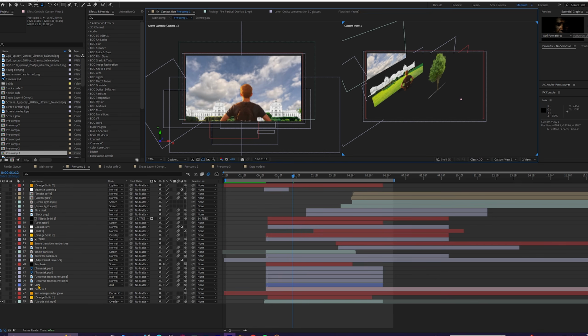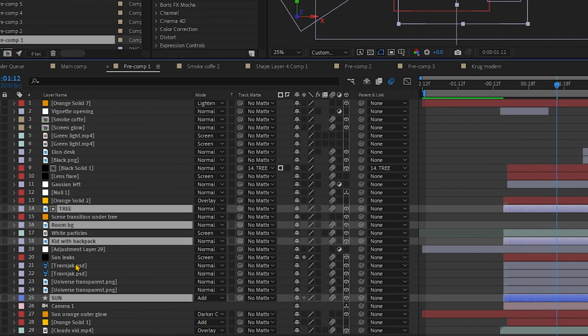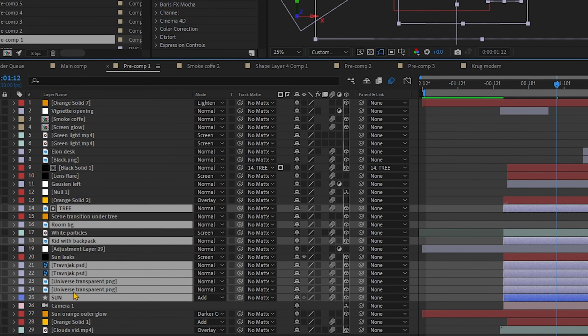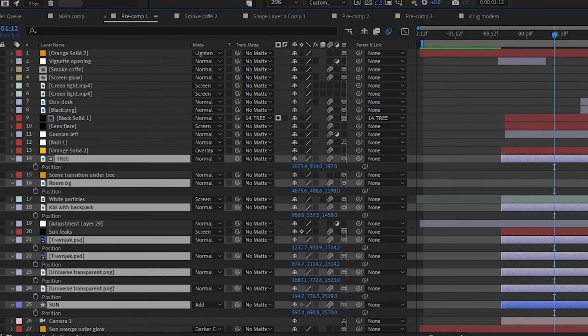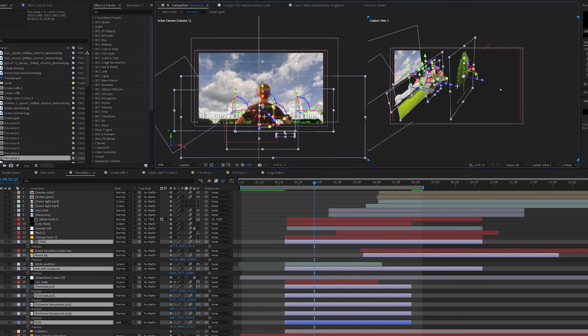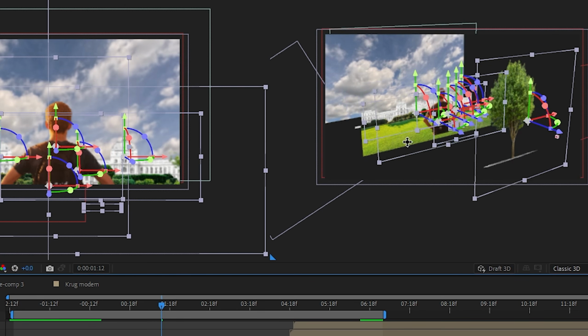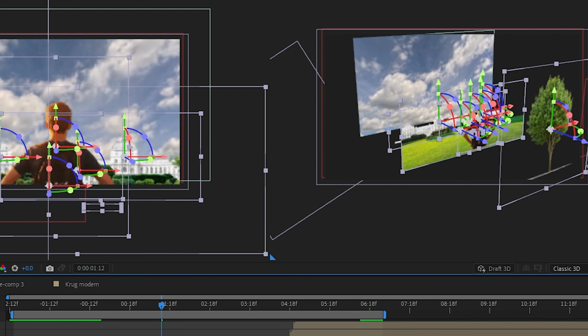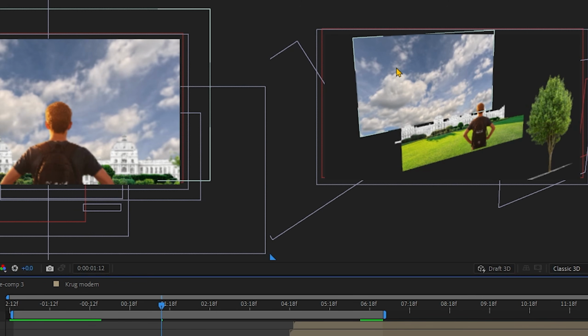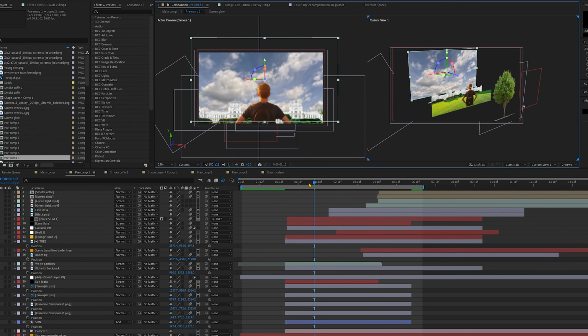So we have 2 university building layers, the grass layer, the boy with backpack, the tree, and the clouds. If you look at their positions, you'll immediately see what's going on. Now comes the most important part, the core idea. In Parallax scenes, which is basically every scene in MagnatesMedia style, the background is always placed the farthest from the camera, meaning the deepest in 3D space, and it's also the layer we scale up the most.